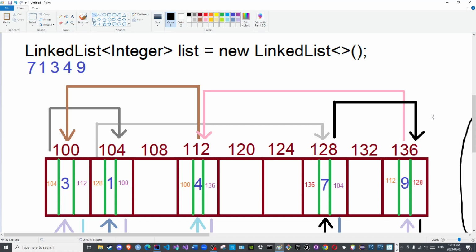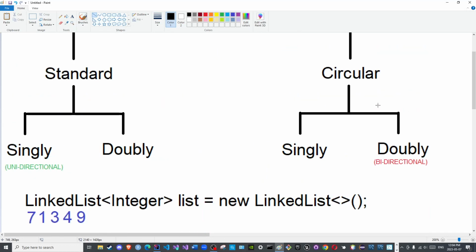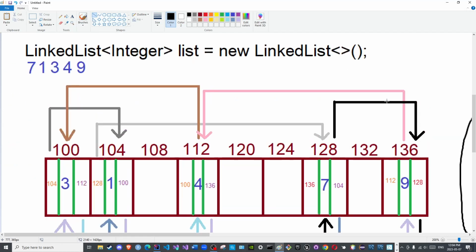And those are the differences between a singly and a doubly linked list and standard and circular linked lists. By default, what is provided for you by Java is a doubly circular linked list.